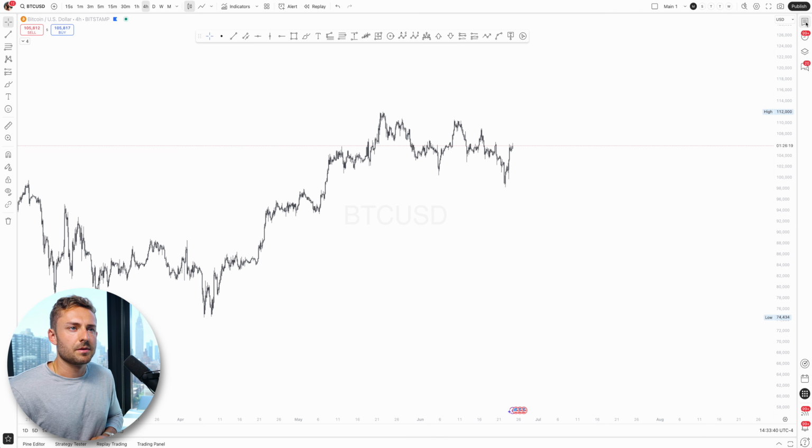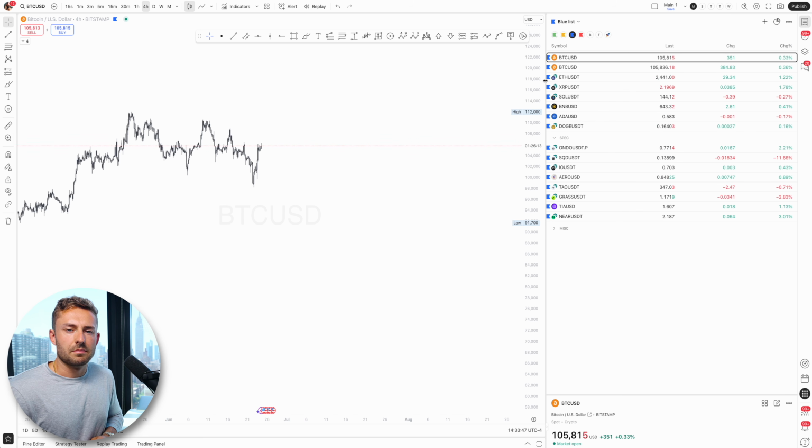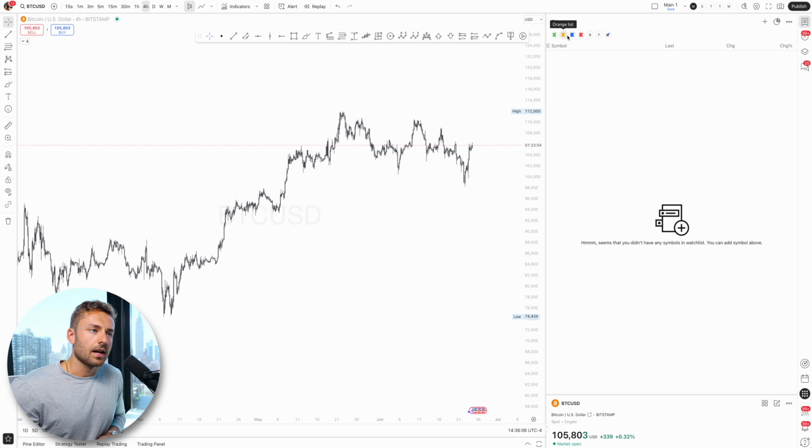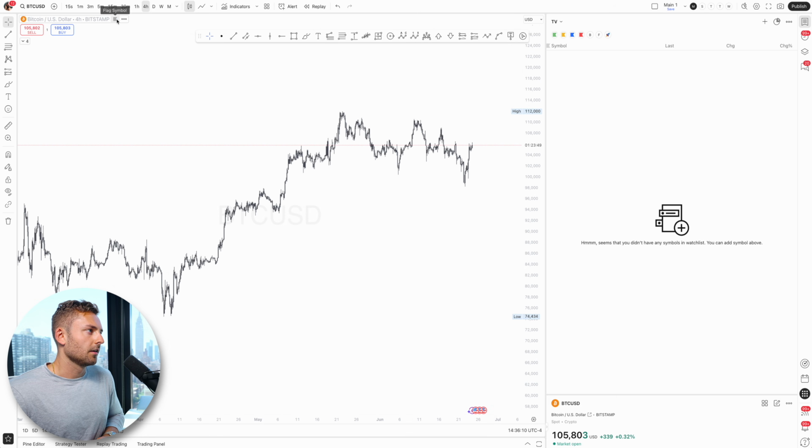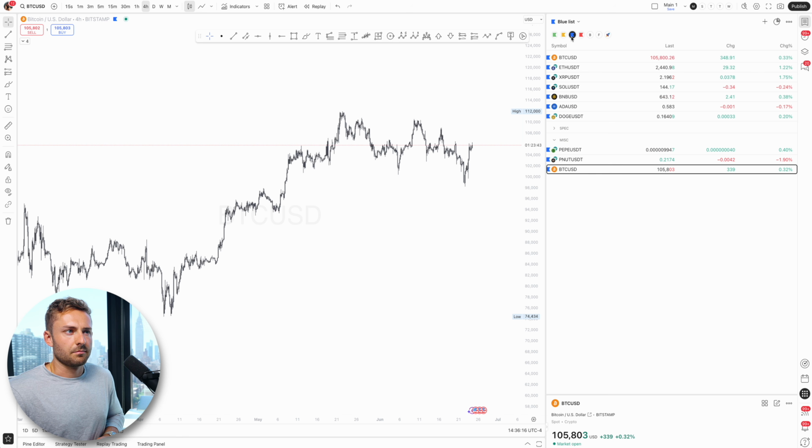And I'm going to show you the cool way that I manage my watch list for my trades. Okay, so this tab up here is going to show you an area where you can basically pick whatever you want to monitor and watch and keep on an organized list. Okay, but basically what I do is use this flagging system. Anytime I'm on a pair, I can effectively just click on this flag here, set it to a color, and that's going to automatically move it to a watch list based off of that color.